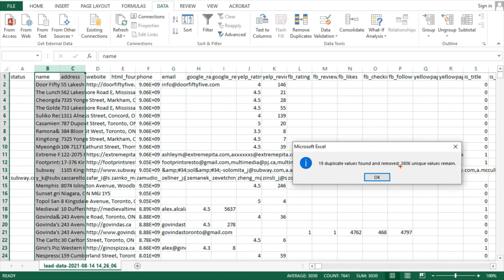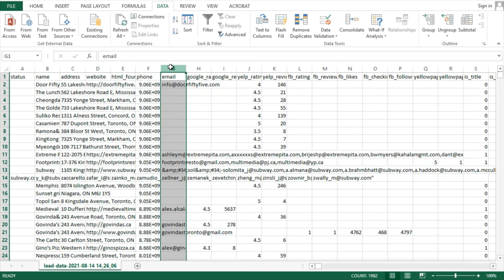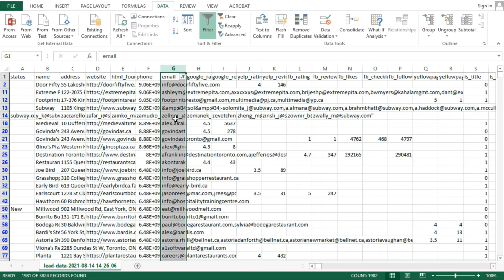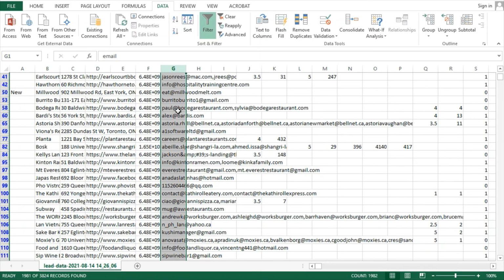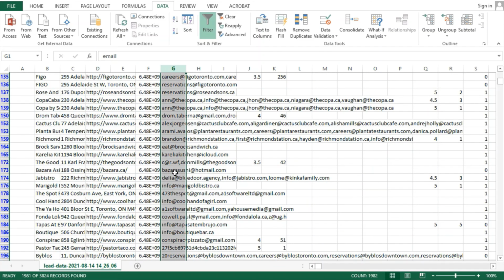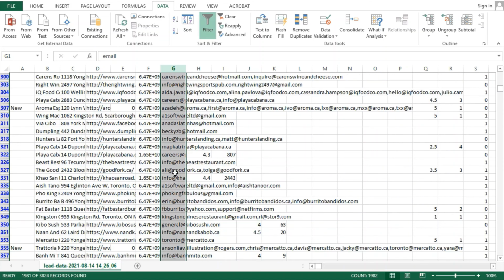After removing the duplicates, we can confirm 3,805 unique businesses were found. We deduct 1 to account for the title row. Emails were captured for a massive 1,981 businesses, after again deducting 1 for the title row. It's also important to note that these are not the total number of emails, since there are hundreds of employee email addresses for some individual businesses. To emphasize, we have at least one email address for a massive 1,981 businesses. You can see that all of these email addresses are valid. Our exclude settings would have already eliminated invalid email addresses.